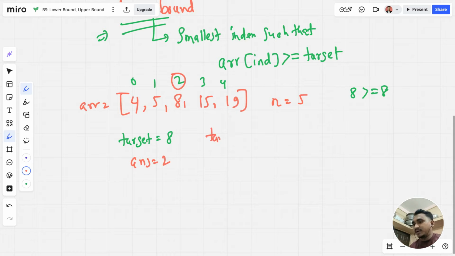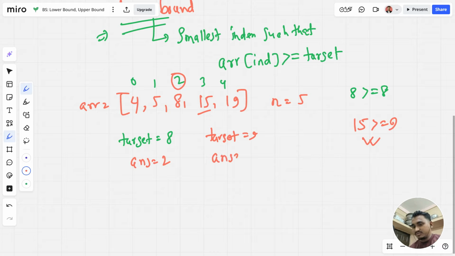Now let's say we have a target of 9. In the case of 9, if I check, 4 is less, 5 is also less, 8 is also less, and 15 is greater. So 15 is greater than or equal to 9. Yes, this satisfies the condition, and it is just close to 9.